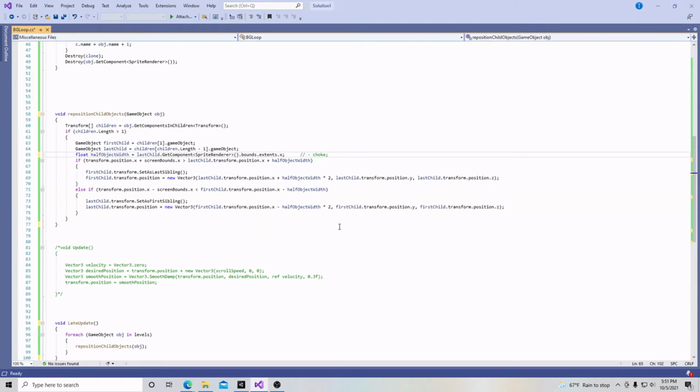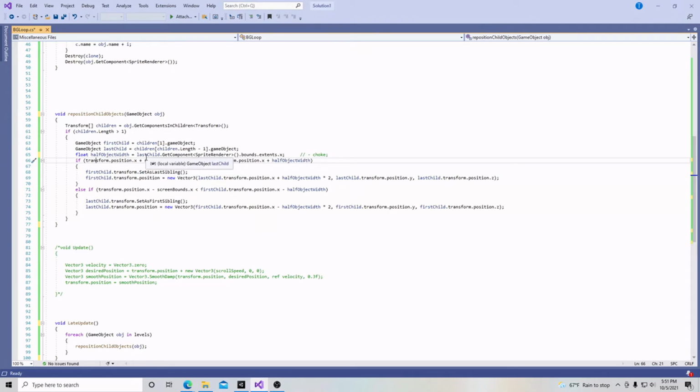So now that that has been established, we want to create 2 if statements here that are going to be used for moving our objects. One is actually the reverse of the other. So we're just going to go over the first one. If transform.position.x plus screenBounds, which is the position of the object plus the bounds of it in the x direction, is greater than lastChild.transform.position.x plus halfObjectWidth. Actually, I said this wrong, because when we're talking about the transform.position.x and the screen bounds, we're talking about pretty much the movement of the camera.